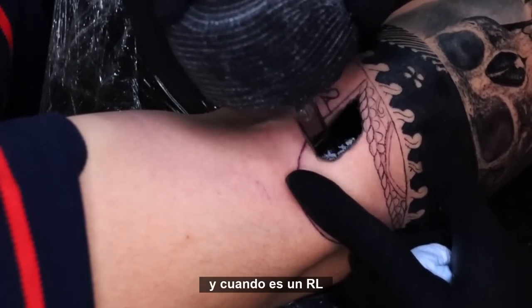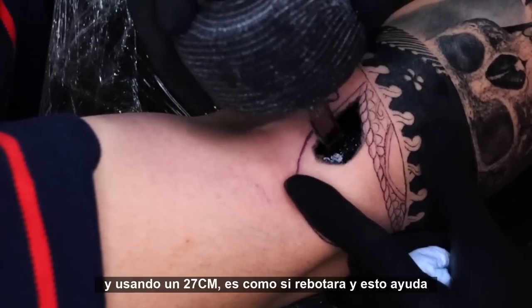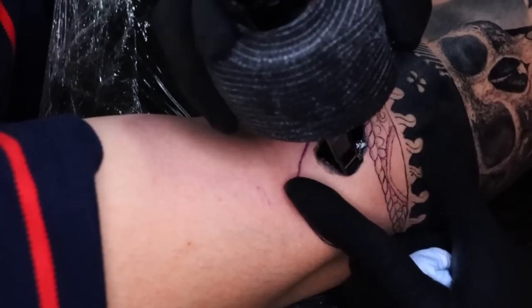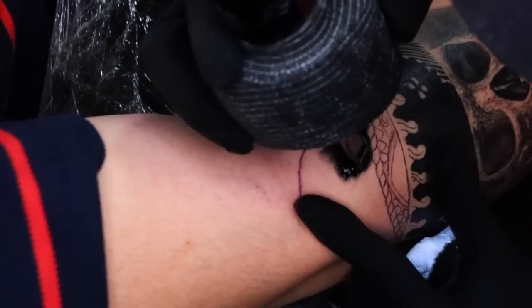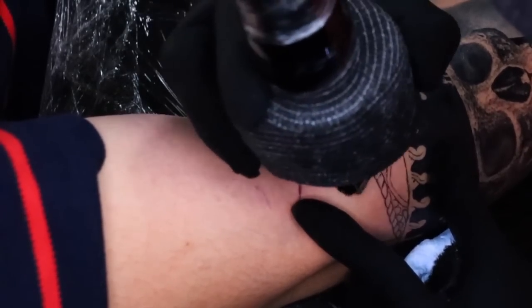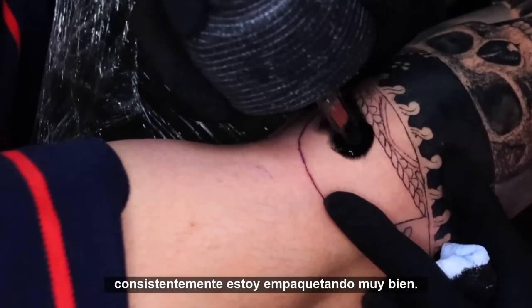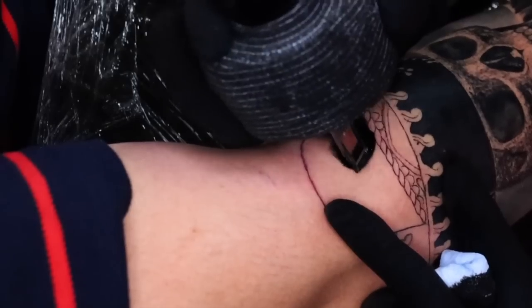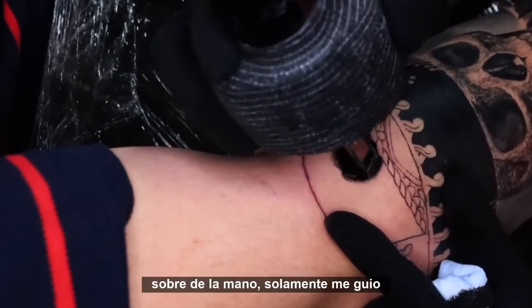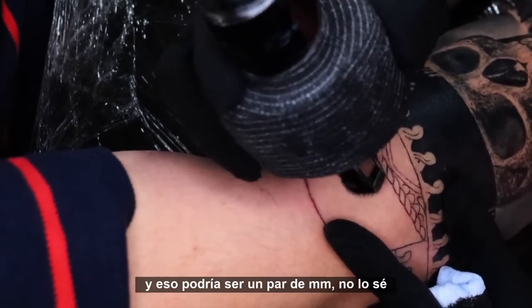When it's like a liner, it is a lot easier for the needle to penetrate the skin, but since I'm using a 27 curve mag, it kind of bounces back and causes less pain. I can feel the vibration on my hand, so that is letting me know that I'm packing it in nicely and very consistent. It's kind of hard to explain how far out I have my needle, but all I know is that I can feel this vibration on my hand, and that's it.